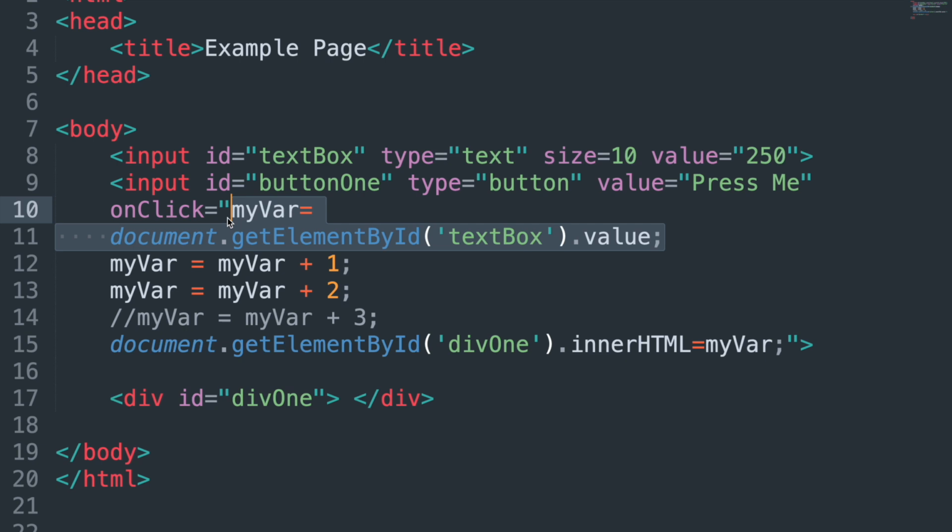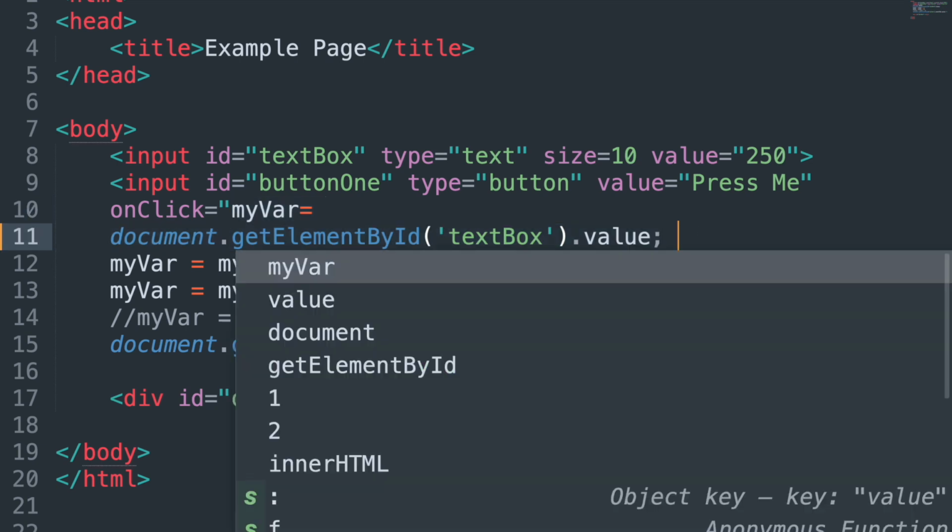So this is our first JavaScript statement inside of the quotes after the onclick. And it says myVar equals. So I'm creating a new variable called myVar. And then I'm setting it equal to document.getElementById('textbox'). So that means we'll go and look for the element which has an ID equal to textbox, which is of course that text box at the top, dot value. So the variable will take whatever's in that text box with that ID and store the value.